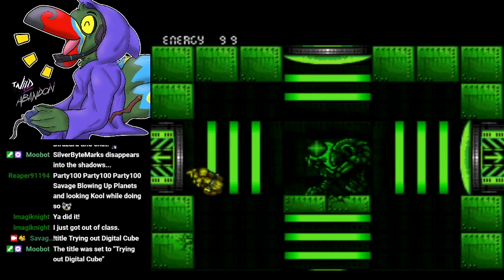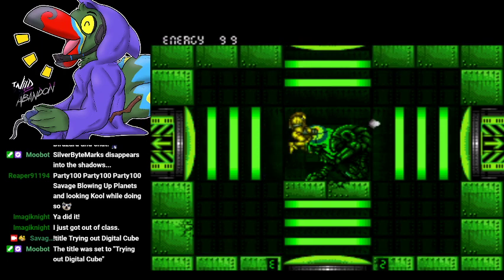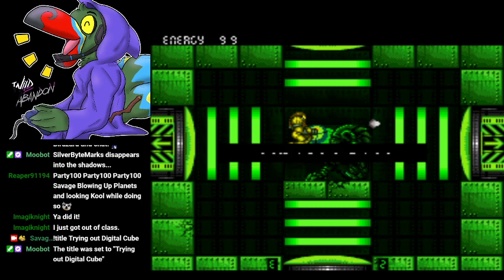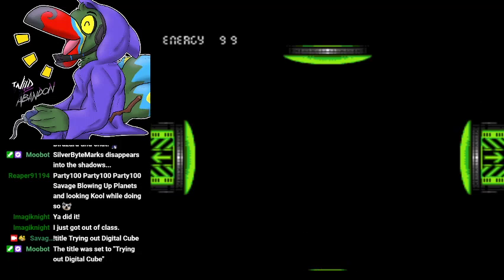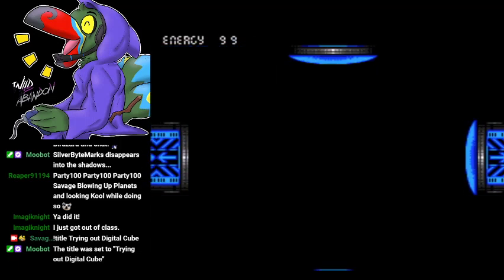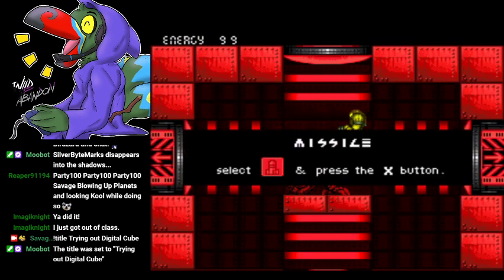I guess if the blast ball works on a couple of these things, maybe it works on some others. But hey, on the bright side, I did find where a few things were, so that's good. I actually quite like this hack so far. It's pretty well designed.